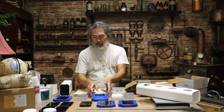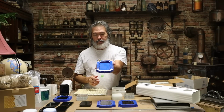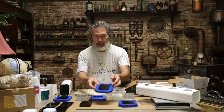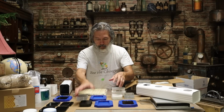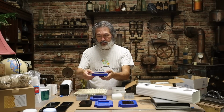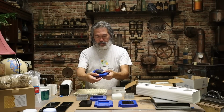And if you like, I'm going to put these molds inside of our shop too. And these are the ones that I'm using. And you can see after you pour them and you let them cure, they just pop right out. And they don't stick to the mold. You let it sit, like I said, 12 to 24 hours. You just peel it away like that.